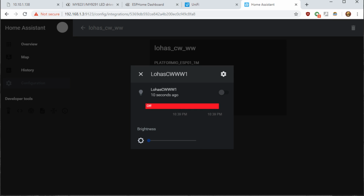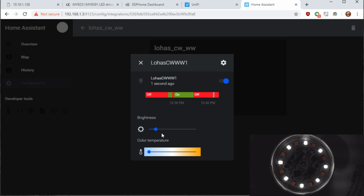Now let's check the channels. And at first glance, if you don't have all the LEDs lighting up correctly, just try to power cycle the bulb at first. I have found when going from Tasmota back to ESPHome that the LED driver will get confused or hung up and it will need a reboot. But once you've done that one time, it should be fine after that.